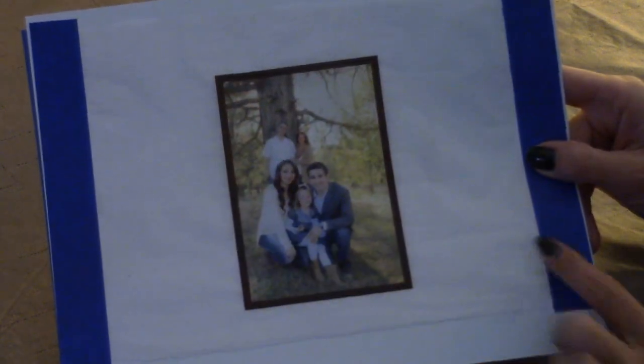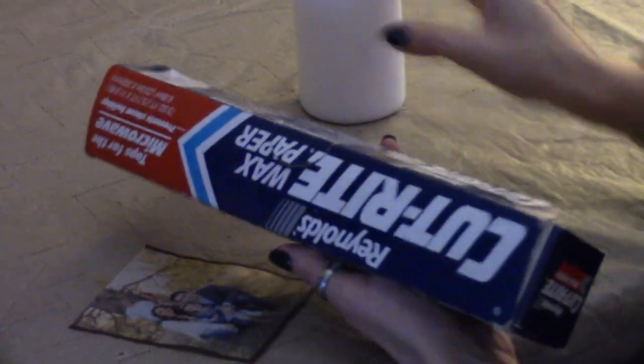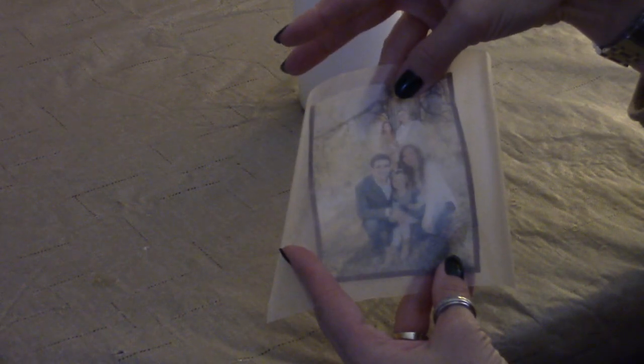So now I'm gonna cut out right around the picture. Okay, so I've got my tissue paper picture cut out, and be careful not to rip it. Now I know that it is going to fit my candle nicely. So now what we're going to do is cut a piece of our wax paper. You want your wax paper to be wider than your picture. So I've got my wax paper cut and it is bigger than my picture itself.